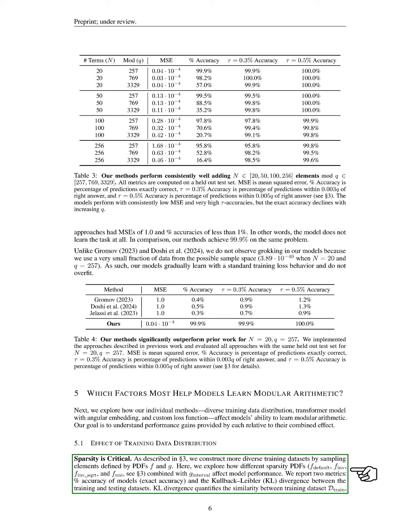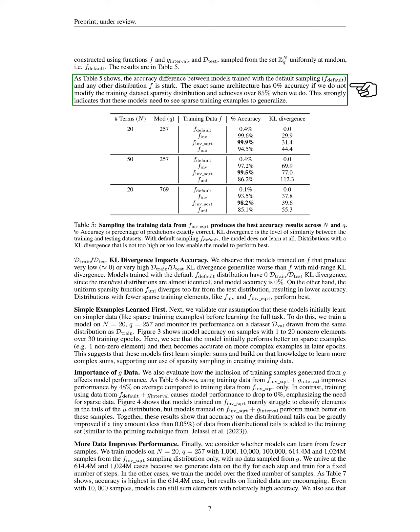We measure two key metrics: the accuracy of the models and the Kolbach-Leibler divergence, which indicates how similar the training and testing datasets are. Our results show a significant accuracy drop when using the default sampling compared to other distributions. Specifically, models achieve 0% accuracy without modifying the training dataset's sparsity but exceed 85% accuracy when we do. This strongly suggests that models require exposure to sparse training examples to generalize effectively.